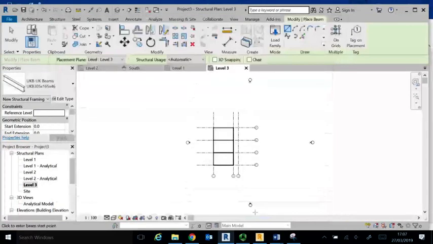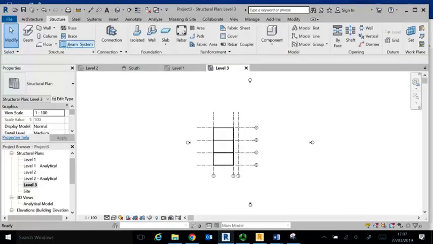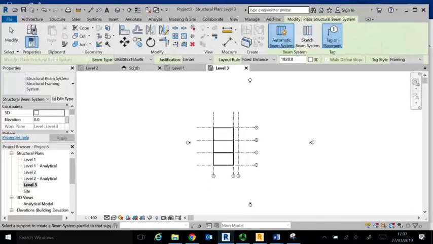Okay, and now going to beam system. 305 by 165 by 46 is here. We can place tags, and the spacing between the beams can be set to 2000, but best is to change it to maximum spacing, and the tag style is framing.